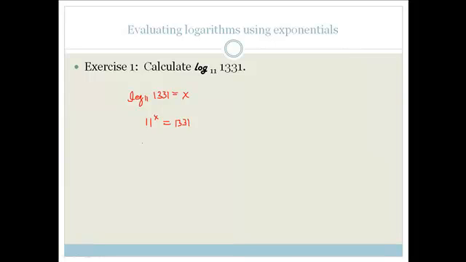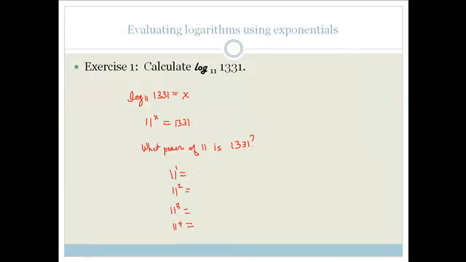And now this asks a very pointed question. What power of the base 11, so what power of 11 is 1331? Okay, so let's start looking at the powers. 11 to the first power, 11 to the second power, 11 to the third power, 11 to the fourth power. Got any guesses for me? I don't even know what it is. I don't know my powers of 11 that well.